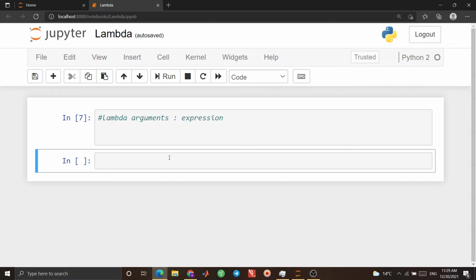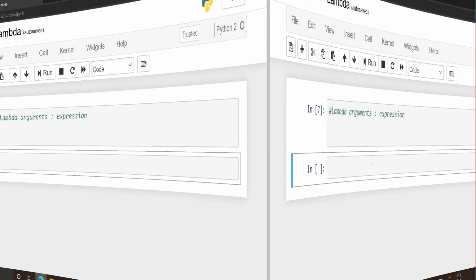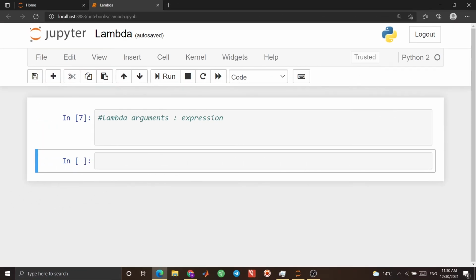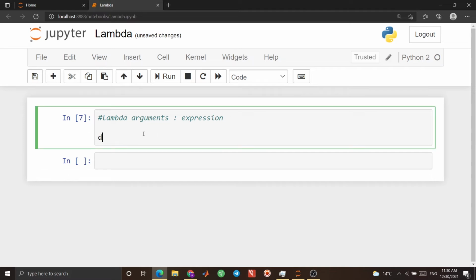Now I want to create my own function and use lambda function inside my function as an anonymous function. I want to define a function that actually returns triple the number that I pass to that function. Okay, so let's define that function. For example, I use def here and my function.